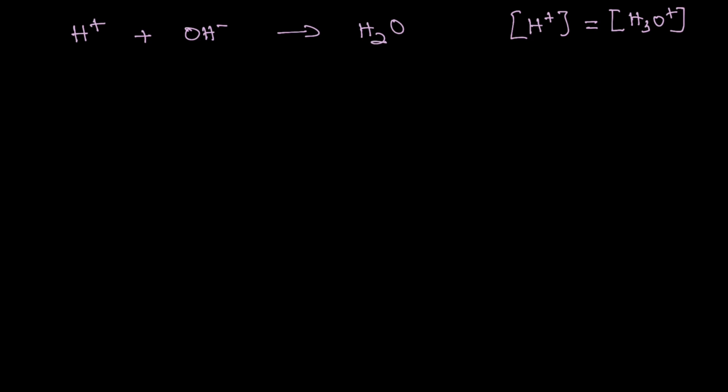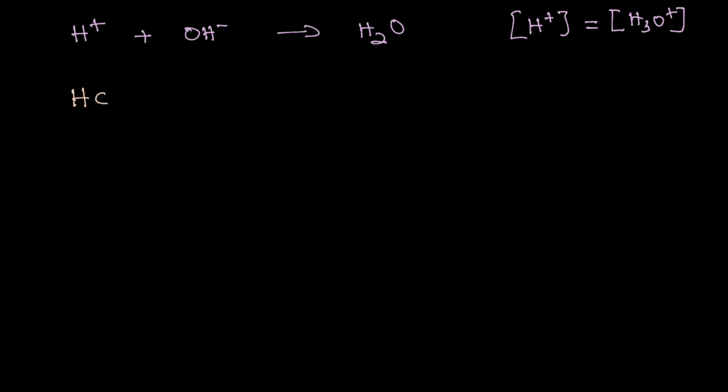The ionic equation for acid and base is H plus plus OH minus to give you H2O. Remember, H plus concentration is equal to H3O plus concentration. Basically, H plus is H3O plus. With this ionic equation for acid-base reaction, you get salt and water, but the elements of the salt are what we call the spectator species. So they will cancel out, and you're left with H plus plus OH minus. That gives you H2O. Let's give it a try.